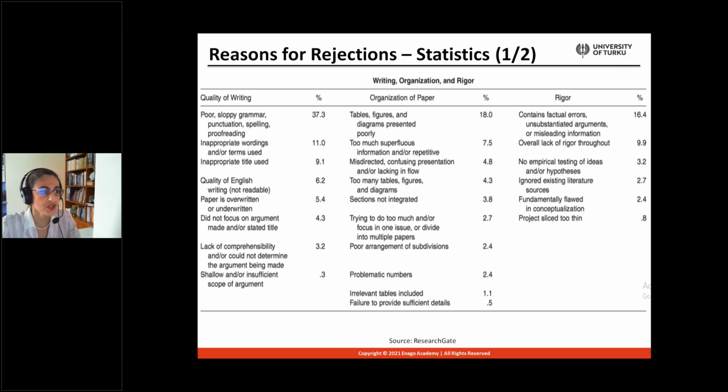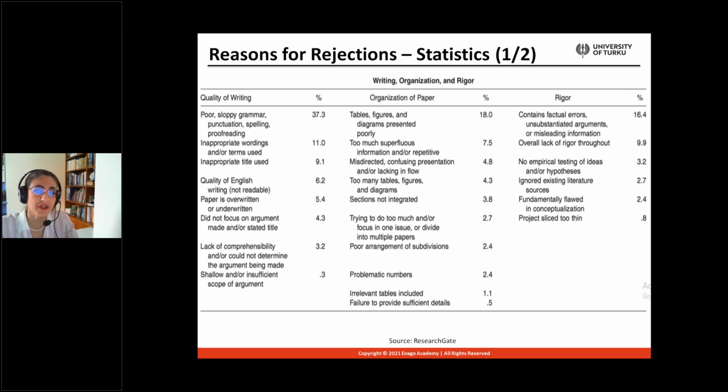Common reasons for rejection include poor or sloppy grammar, spelling, proofreading, inappropriate wording, the quality of English, papers being overwritten or underwritten, poor quality of data included in the manuscripts, errors that are sometimes found, ethical issues that may be encountered, and so on and so forth. There's a very broad range of different issues a manuscript can have.